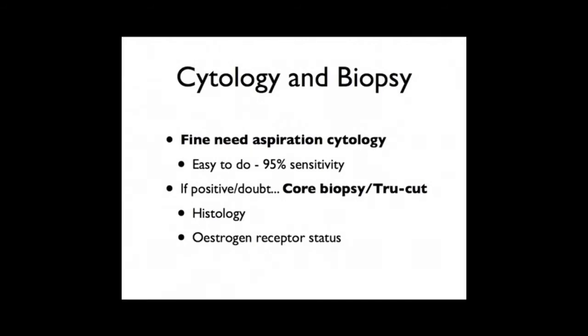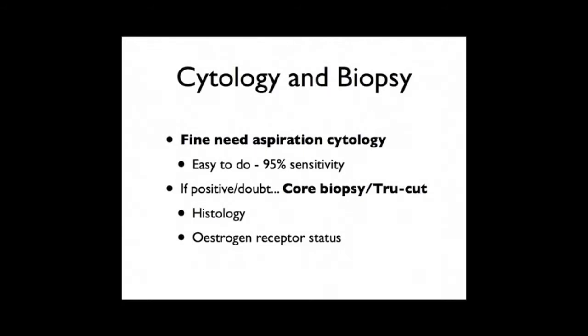Okay. And then basically it's a cellular diagnosis. So you get the cells out and you look at the cells for features of malignant change, things like dyskaryosis and mitotic figures and stuff like that. It's fairly easy to do, as Johnny's just described. It has a fairly good sensitivity at about 95%. Obviously, if the cytology is positive, then you need to move on to further investigations.